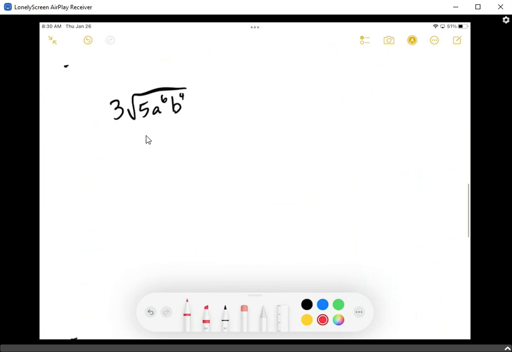Take a look at our next one. We've got 3 times this square root. Before we even start, our original problem already has 3 multiplied times the radical, so our final answer is still going to have that 3 as part of it. I'll go ahead and write that down right up front: 3 times whatever else we end up with. So we start with the number underneath that radical, the number 5.